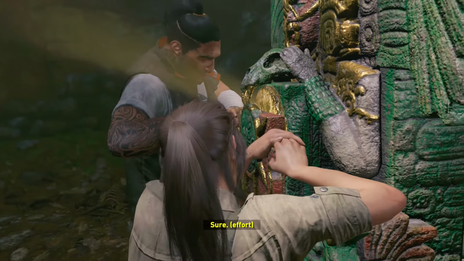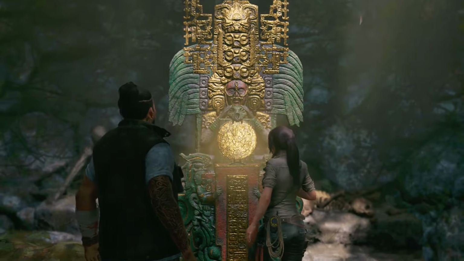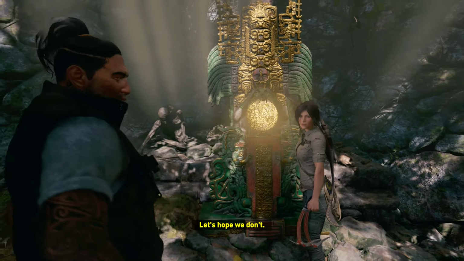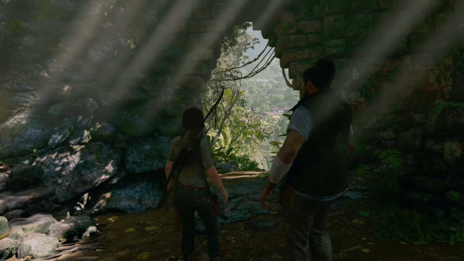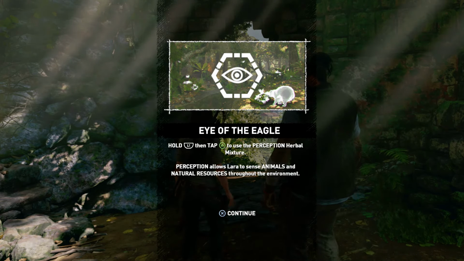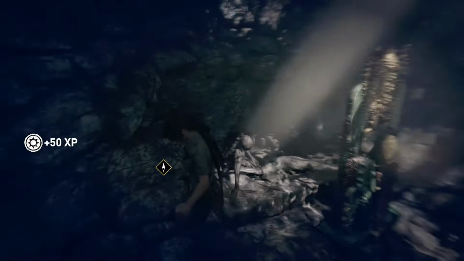What is this? It's a recipe. Seems to be a mixture. Don't touch it. Herbs. Don't touch it. We run into any more jaguars. Let's hope we don't. Way out is over here. What was it a mixture for? Eye of Eagle. Hold L1 and tap triangle for perception. Okay, perception loss. Okay.